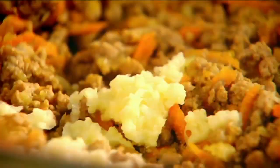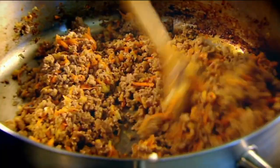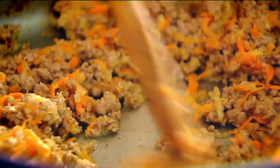Season. Grate. Onion. Carrot. Garlic. Once the vegetables are grated in there, they disintegrate and almost puree, adding great flavour. And that's the secret behind a really good shepherd's pie. It's all in the mince.